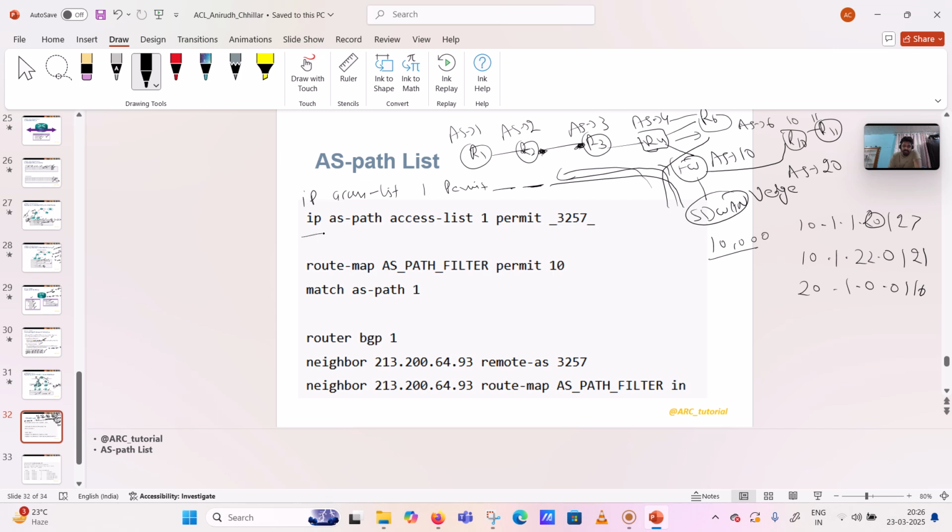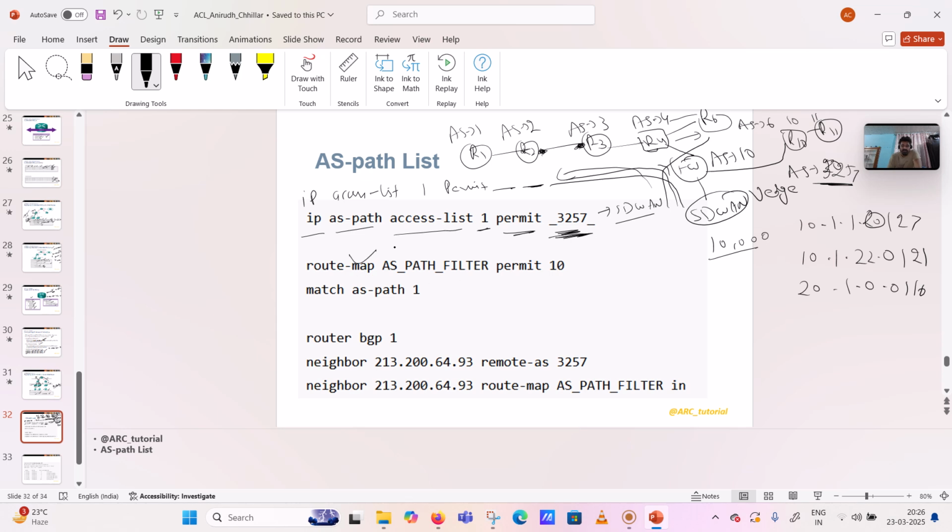In the same way, you type ip as-path access-list, then any random number. It can be 1, 10, 20, 30, depending on you. You want to permit, let's suppose, 3257. This is the AS number of the SD-WAN routes, for example. So we have created one AS path access list which is permitting only 3257.